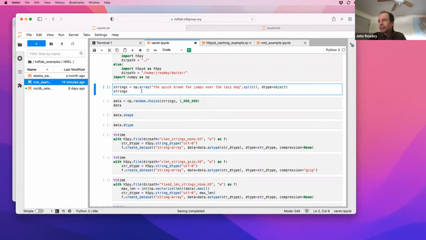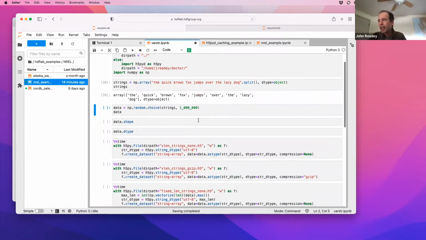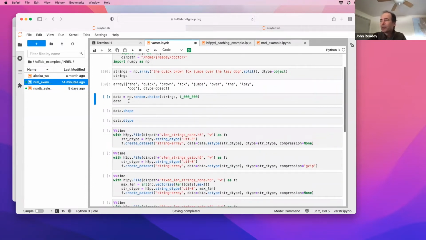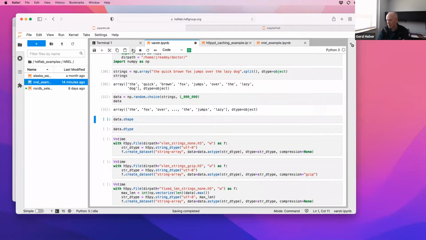So he takes this, the quick brown fox jumps over the lazy dog, and he runs it through split to create an array with these words. Then I haven't even come across this word, numpy.random.choice, 1 million. So it looks like this creates a NumPy array of 1 million elements, randomly picking one of these words. So there we have that.